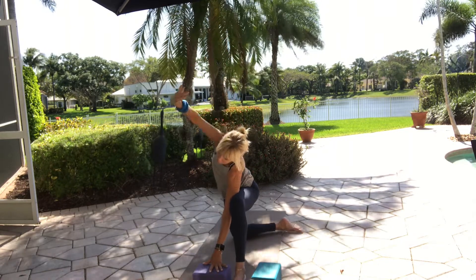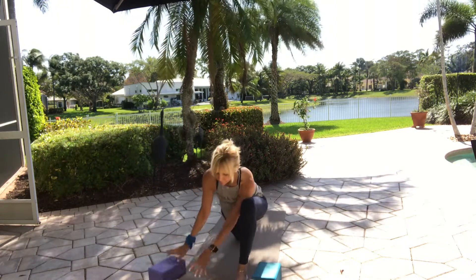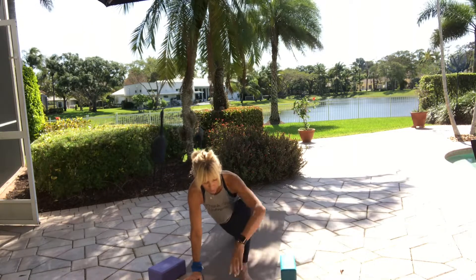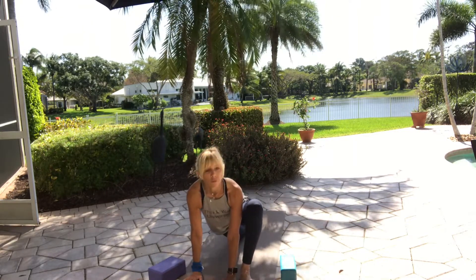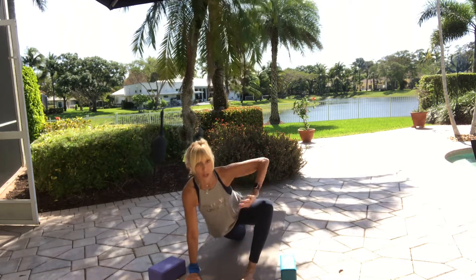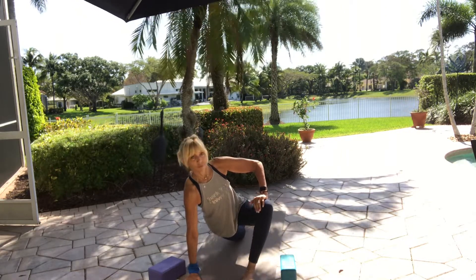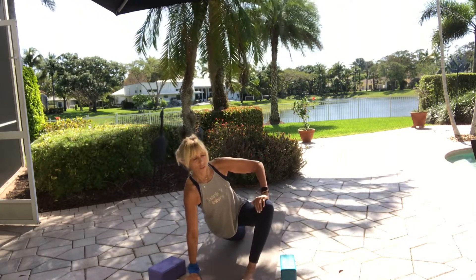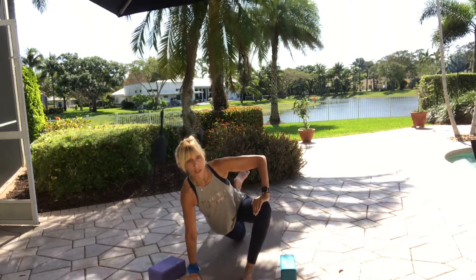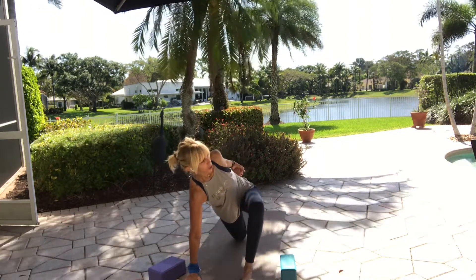Turn yourself forward. Spin it around — low lunge on the inside, lizard lunge. Turn your toes to the left. Stay with that, or roll onto the outer edge and take your hand to adjust yourself open. One more breath — breathe. Or bend your back leg and reach around with your left hand to the foot, shin, wherever you can, and open up.